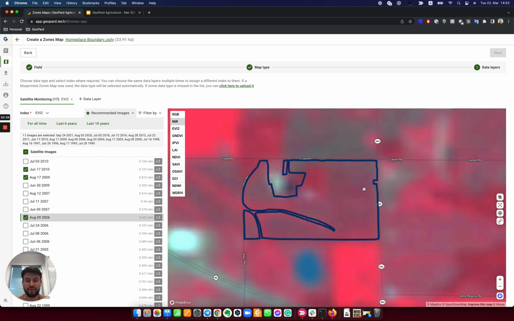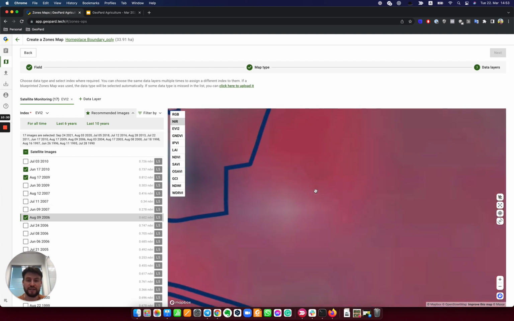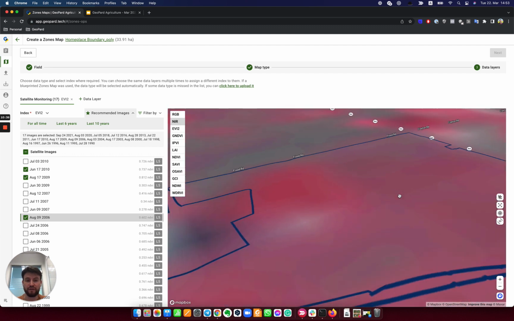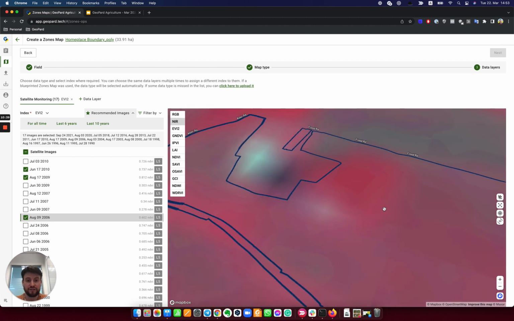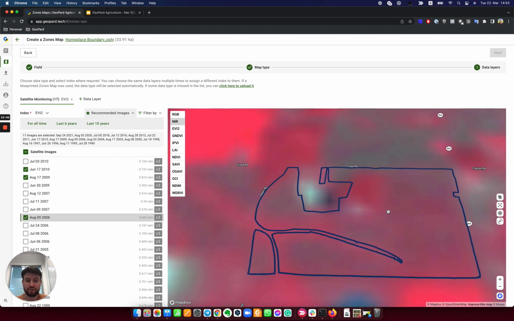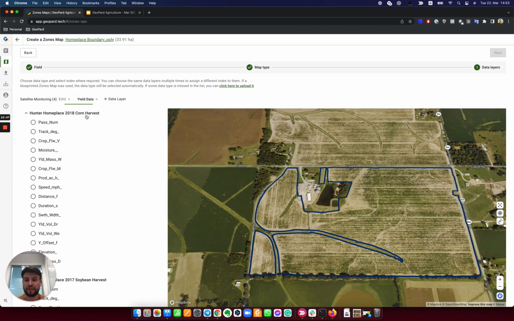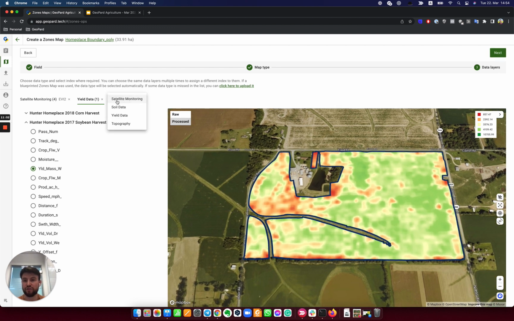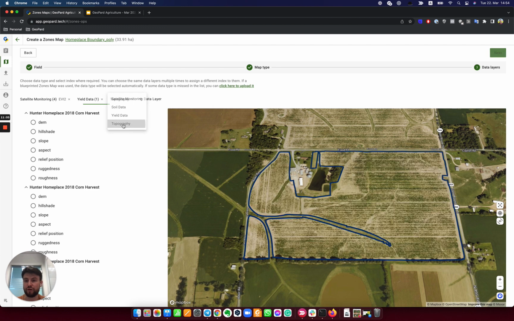In this example, here's imagery from Landsat, 30 meters resolution, but you see that the 30 meters resolution was improved by GeoPard. We also apply our artificial intelligence models to make pictures smoother and look more natural. And also, as an example, you can aggregate satellite monitoring data with yield data. For example, you can say, okay, I want to also take into analytics and create prescription maps not just based on satellite monitoring data, but also yield data. And on top of this, you can say that, okay, I believe that topography is important as well.